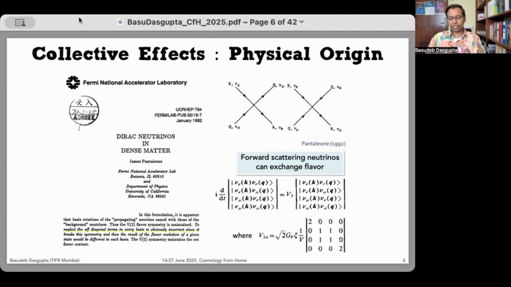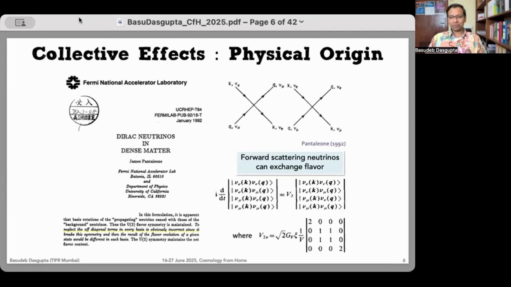as a different flavor eigenstate, because what propagates are not the flavor eigenstates, but some linear combination, a linear superposition of the two. And as a result, the probability for finding a neutrino in a given flavor oscillates sinusoidally with time or space. Now, this is a simple one-particle quantum mechanical problem.